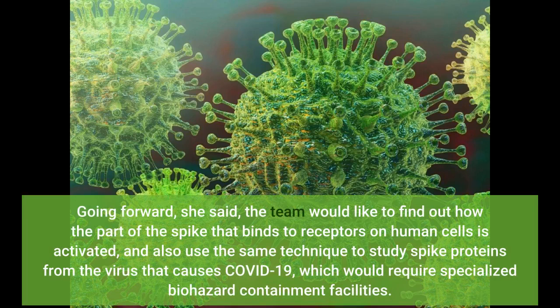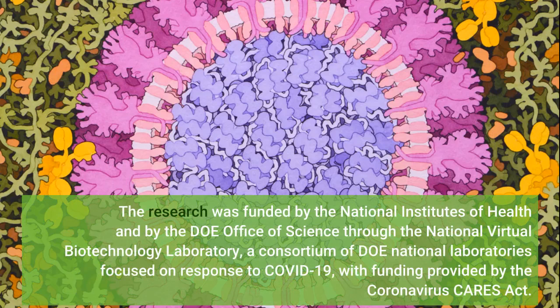Going forward, she said, the team would like to find out how the part of the spike that binds to receptors on human cells is activated, and also use the same technique to study spike proteins from the virus that causes COVID-19, which would require specialized biohazard containment facilities. The research was funded by the National Institutes of Health and by the DOE Office of Science through the National Virtual Biotechnology Laboratory, a consortium of DOE national laboratories focused on response to COVID-19, with funding provided by the Coronavirus CARES Act.